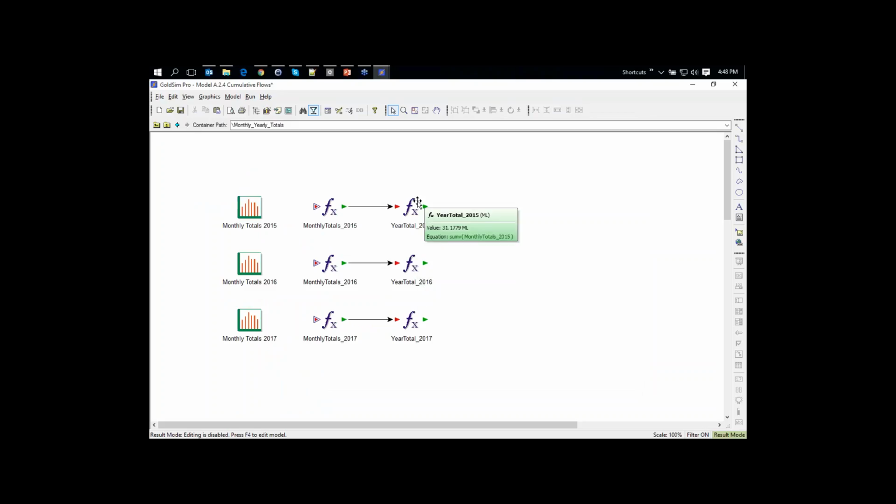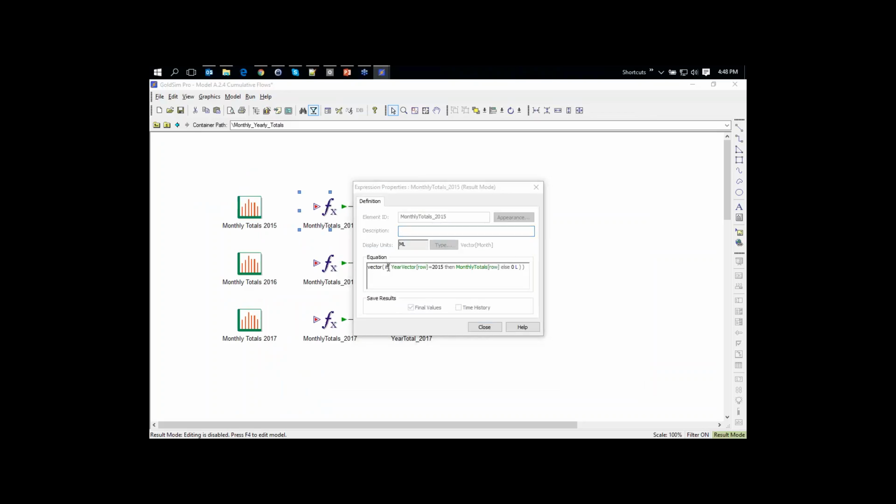So now, if you want to know how we did that, how these vector constructors work with, first of all, an if statement in here, and then we're referencing a couple of elements here, and we're also using this keyword row, and there's also another one called col, C-O-L, and you can use that when you're doing these sorts of operations. You can use row and col inside of a matrix constructor. You can use row inside of a vector constructor, and GoldSim knows what that means.